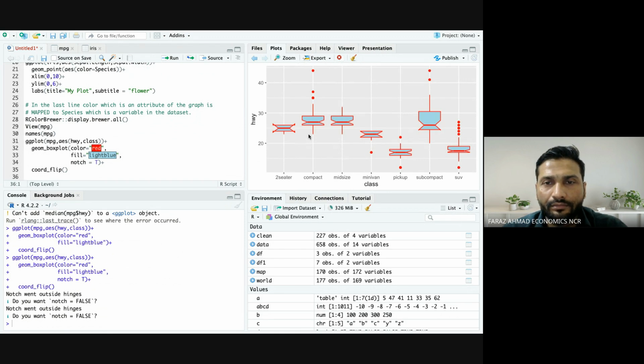This tapering means how the count of the data moves as you go far on either side of the median, right?